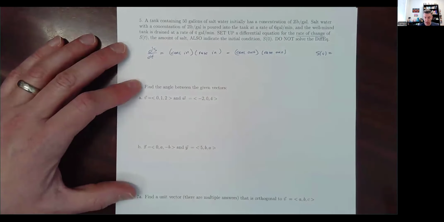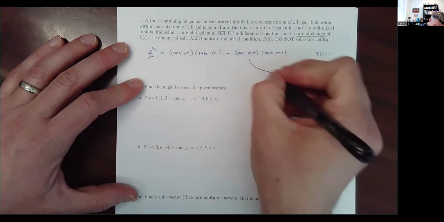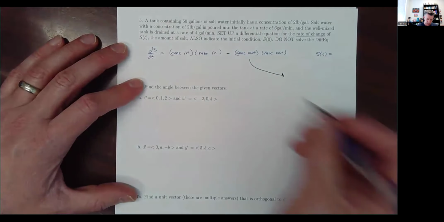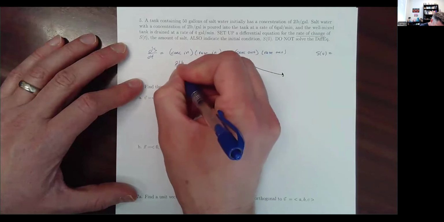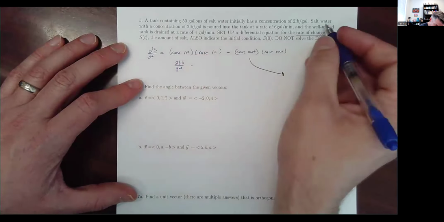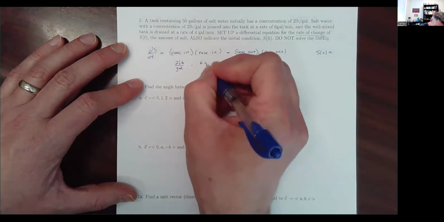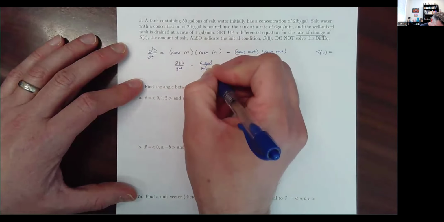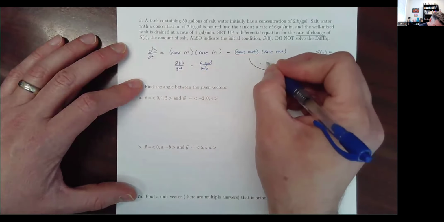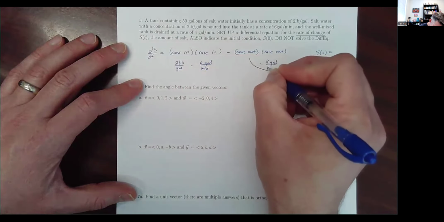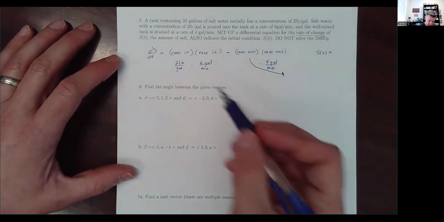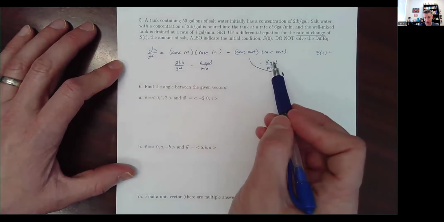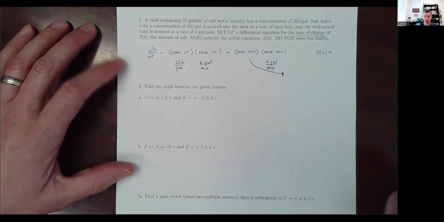So the only real issue for most of these problems is the concentration going out. So in this case, hold on a minute here. The concentration going in is 2 pounds per gallon. The rate that it's going in at is 6 gallons per minute. The rate that it's going out at is 4 gallons per minute. Since there's a difference there, the volume is changing. It's going to be increasing by this rate minus that rate. So since that's a positive number, the volume is increasing by 2 gallons every minute.